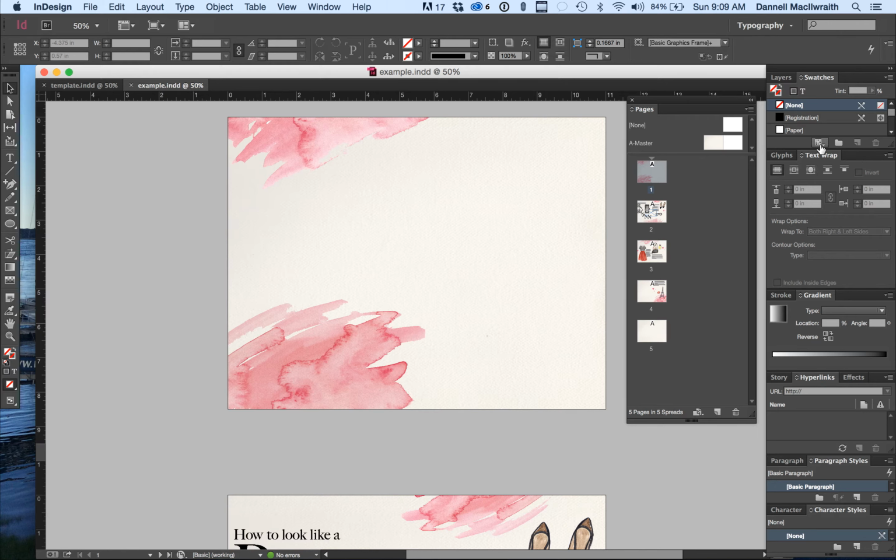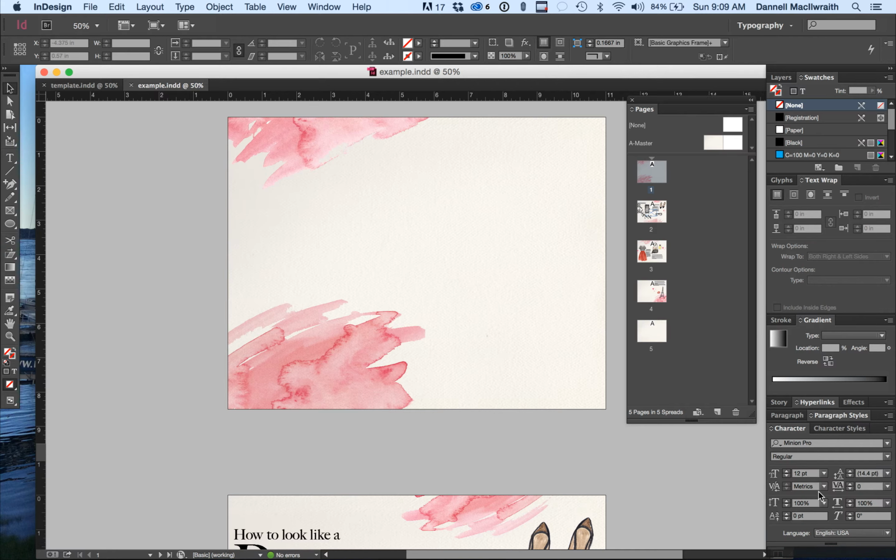Another one that we're going to be using besides our swatches and pages is our character palette, which is right down here at the bottom. And the character palette's going to be very consistent with the other programs with leading and kerning and font choice, etc. Over here is our toolbar on the right. And again, I'm just going to make that double column because that's how I like to view it. And that's going to look very similar, but there's a couple small changes we'll be discussing.